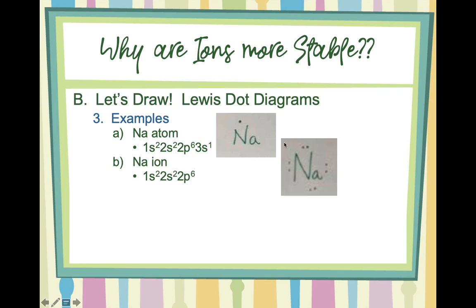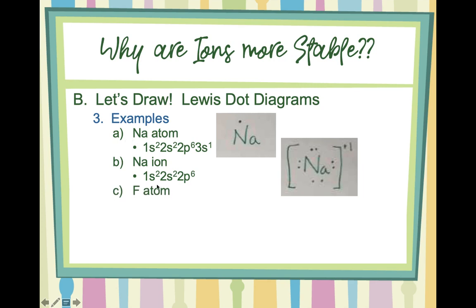But remember, these can't both be right. Does it have 1 dot or 8 dots? If you have an ion, you need to represent that with brackets and the charge. What did it do to get 8 valence electrons? Sodium has 1, 2, 3, 4, 5, 6, 7, 8 valence electrons from the 2s2 and the 2p6. The brackets and the +1 charge tell you it only looks like this, with 8 dots, because it lost 1 electron. Let's try another one, see if this makes sense.